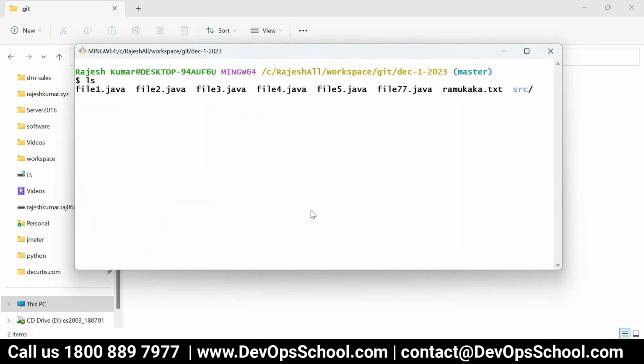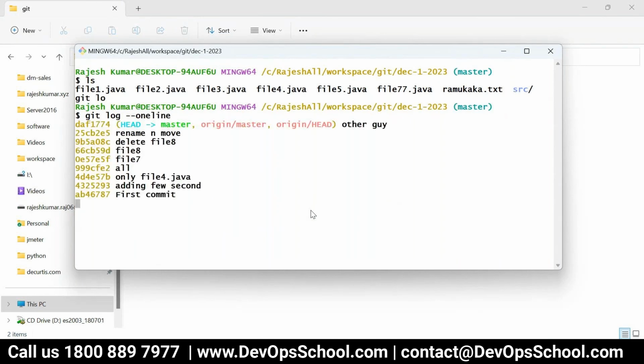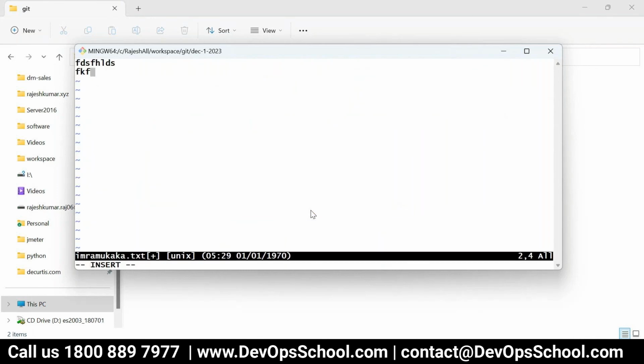now Git, this is another person, okay? He is validating that all the commits are there. So you see here, all the commits have come, whatever Rajesh had pushed to GitHub. Now what he will do, he'll write code. So the other guy is writing code. So here I am Ramu .txt. This is my code, and write whatever you want. After that, I have completed my coding.